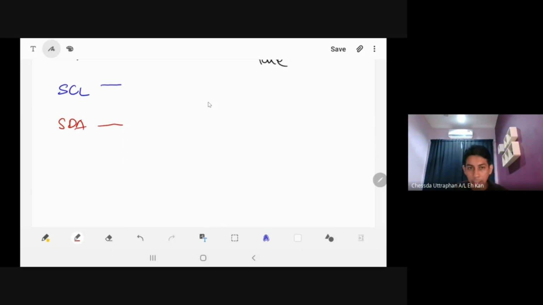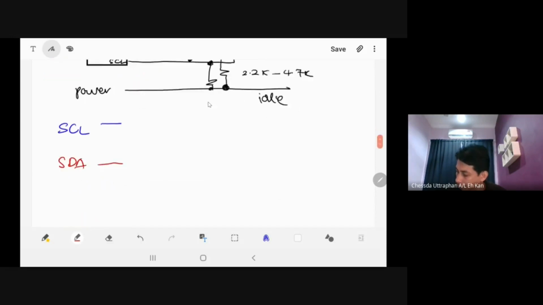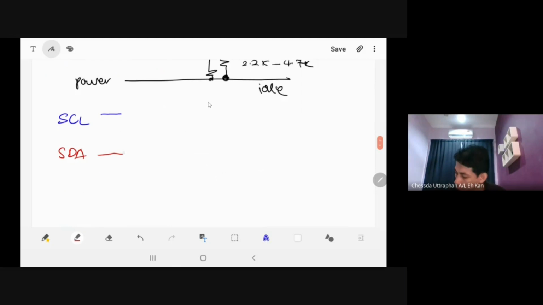So when we initiate the sending, for example, we want to send data 52 to slave S1, we will pull down the SDA line to 0, which means that this is the start. All right, the start bit.